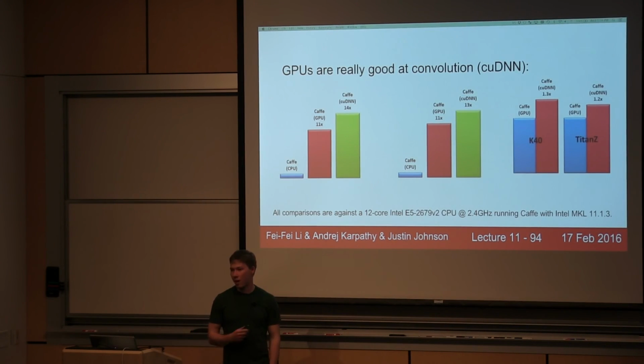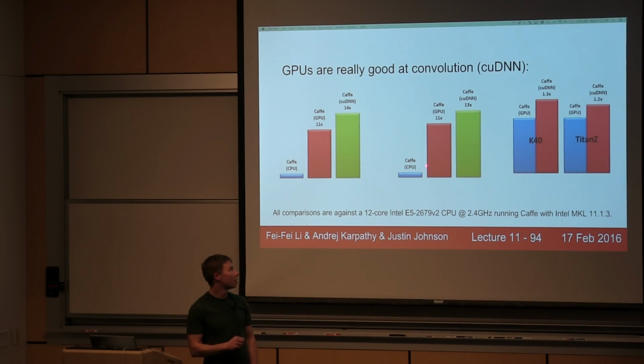GPUs are also really good at convolutions. As you mentioned, NVIDIA has a library called cuDNN that has CUDA kernels specifically optimized for convolution. Compared to CPU, it's way faster. This is actually comparing the im2col convolutions from Caffe with the cuDNN convolutions. I think these graphs are from the first version of cuDNN. Version 4 just came out maybe a week ago. But this is the only version where they actually had a CPU benchmark. Since then, the benchmarks have only been against previous versions. So it's gotten a lot faster since here.